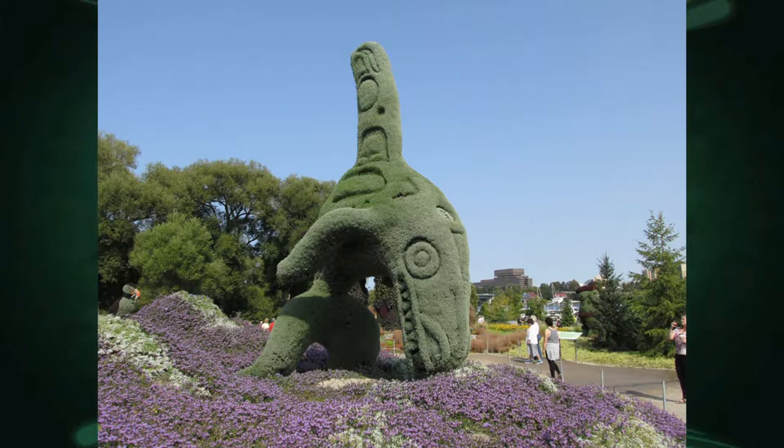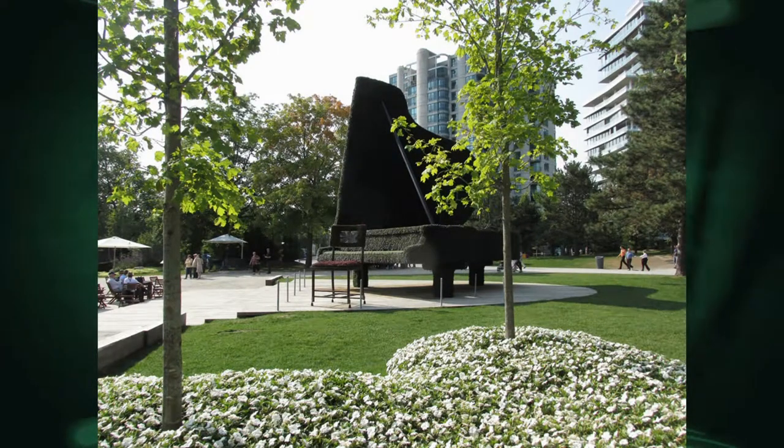This is actually a recreation of a bronze sculpture you can see today outside the Vancouver Aquarium — a sculpture by Bill Reid. It shows a killer whale, an orca, or marine mammal. You cannot imagine the thousands of blue fan flowers and Ageratum used for the sea. They recreated a lot of water in all these exhibits. So that was the killer whale.